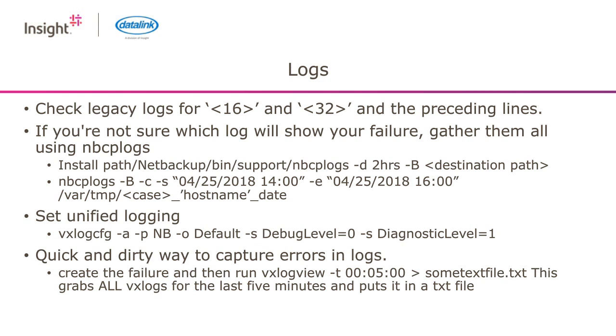And if you're not sure which log will show your failure, you can gather them all using nbcplogs. It's a handy tool that's under the NetBackup installation path in bin/support. These are a few examples of how you can run that. There's a man page for that as well that you can use. There are several different options with this, and by default, when you run this, it will also run an NBSU.